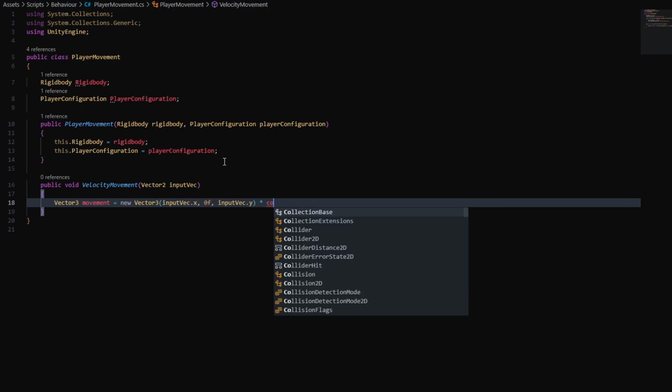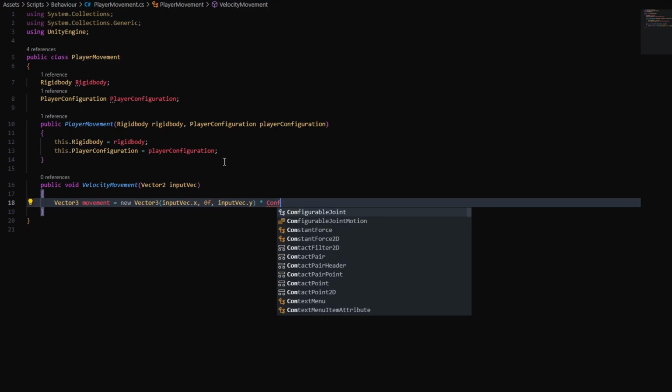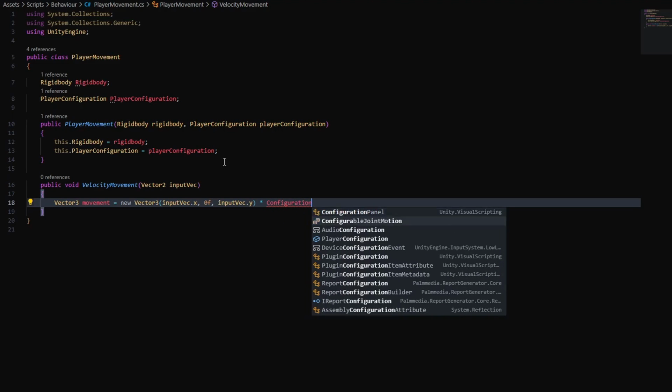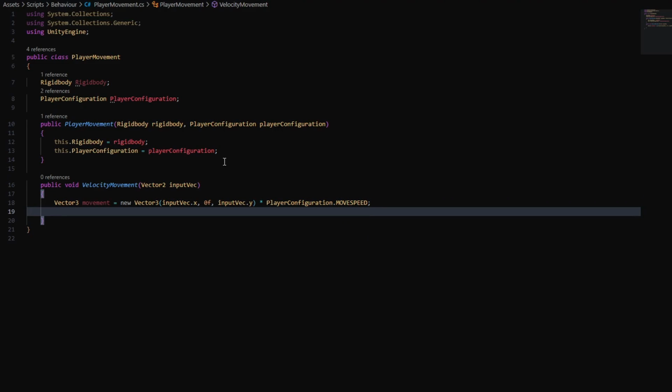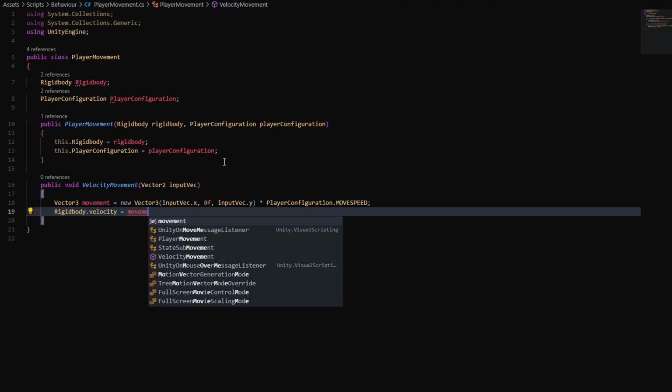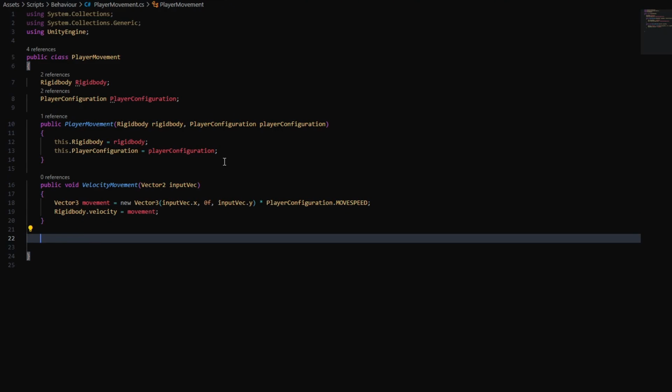And multiply that with the player configuration dot move speed. All right. We also need to apply this vector on our rigidBody.velocity. So rigidBody.velocity equals movement. All right, looking good.